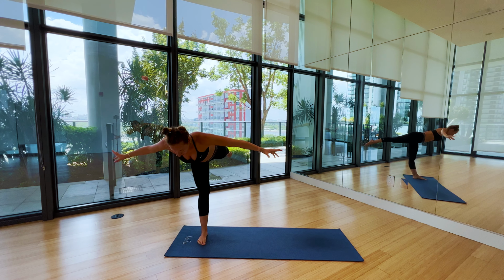3, 2, 1. Stay here. Breath in. Breath out. Good. On your inhale, lift the chest as your left leg crosses over the right, finding eagle pose. Hands stay at heart center. Find the balance first. And we're gonna keep moving.